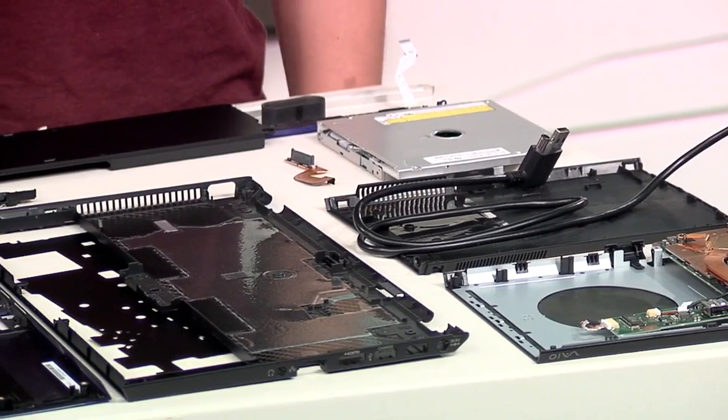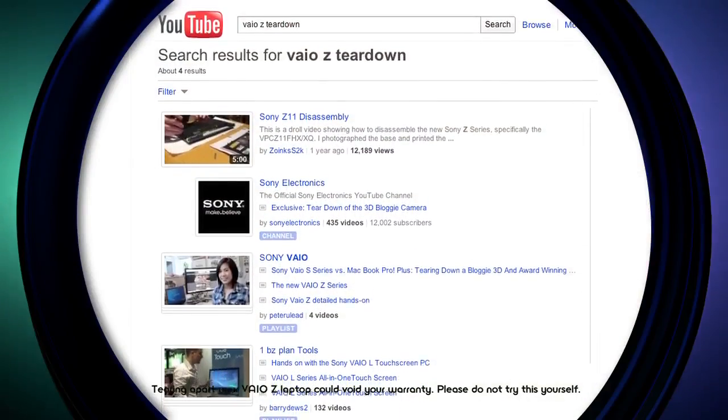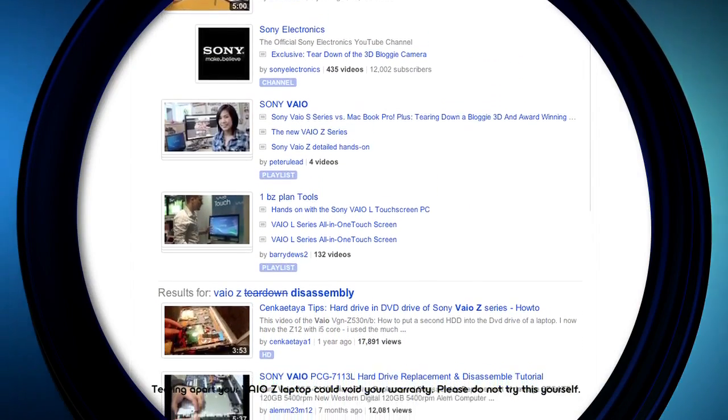Joining me now in the studio is Shinji Oguchi, one of the engineers who created the Vaio-Z, and Noboyasu Nozawa, who heads up the Vaio team in the US. Oguchi-san, I hear that this is your first visit to the US. Yes, it's the first time to come to the US, and it's very exciting. Excellent, glad to have you here. You took apart the Vaio-Z for us, and you did it super, super fast. Obviously the design is very intricate, and people love to see how it works. You see tons of teardown videos of the Vaio-Z on the internet. How does it feel to watch people make their own teardown videos?